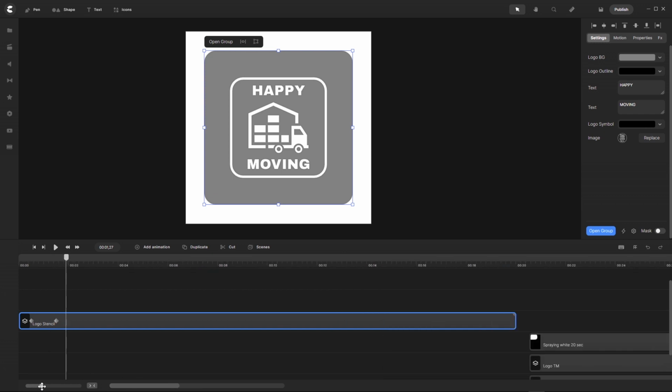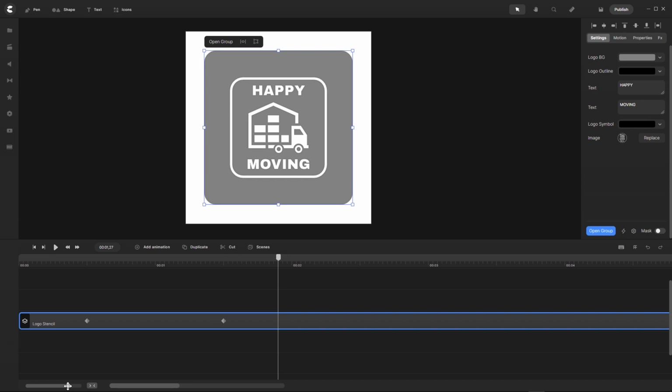What I then want is to have the arm animation with the spraying can. I want this animation to be about a second, so I need another second here.